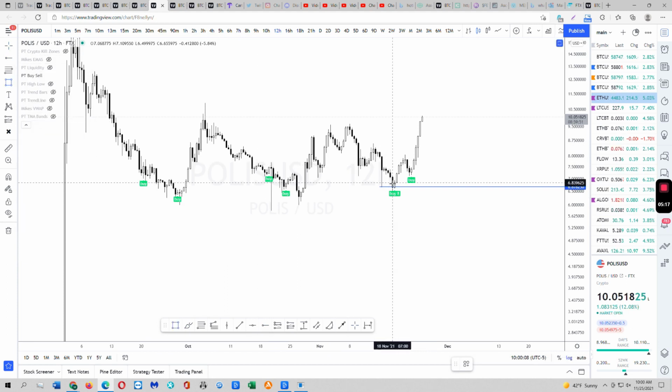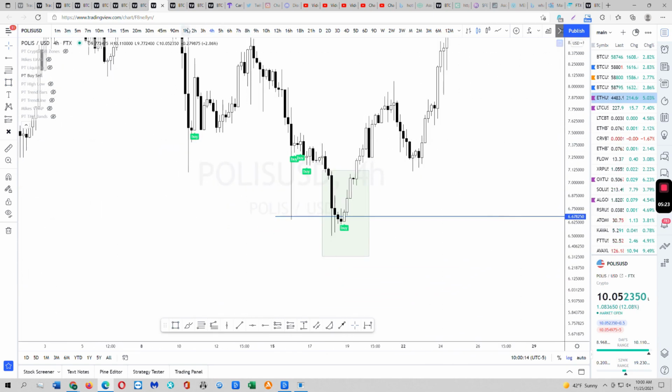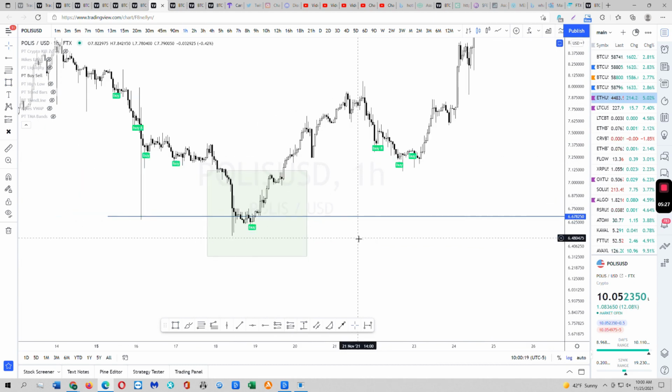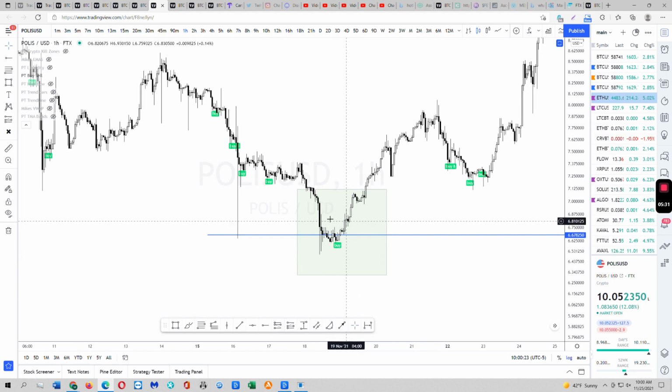This is how I play. Once I get the buy signal, I identify the candle. I go either to the 1 hour or the 4-hour, depending on the time of day. If it's London, New York, whatever the case is, right? Closer to Asia, then it's a little scary because it's daily close. And then I tell myself, okay, if the 12-hour got a buy here, how does my 1 hour look? Oh, my 1 hour looks like it completely swept the previous low. I'm gonna punt the long, and I'm going to do something along the lines of this.